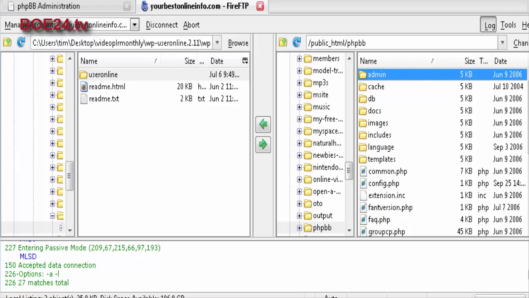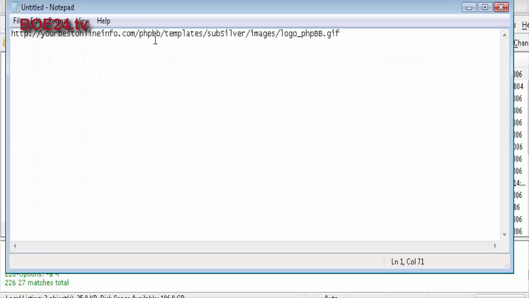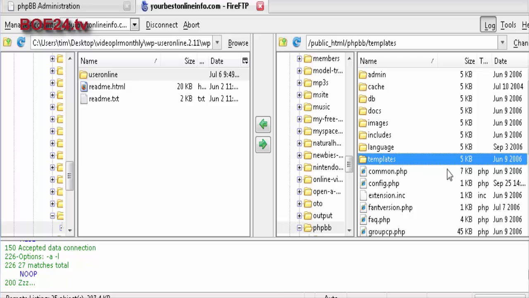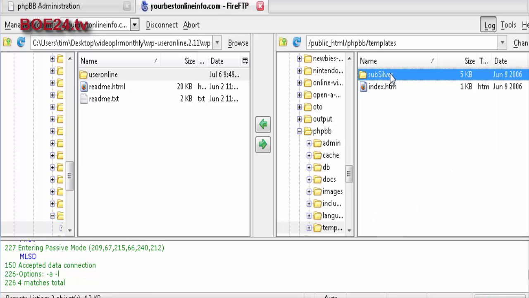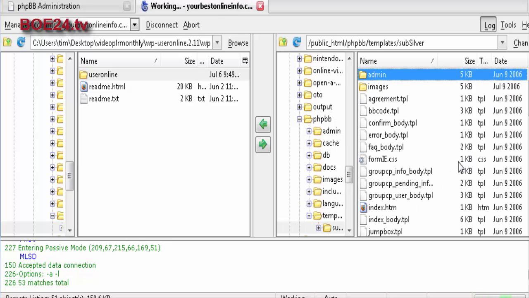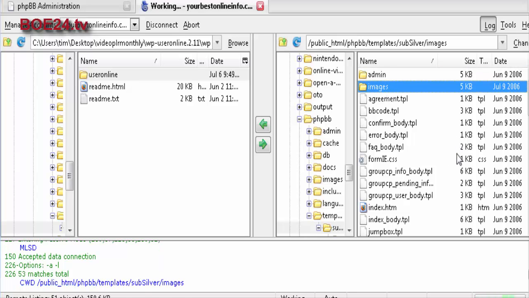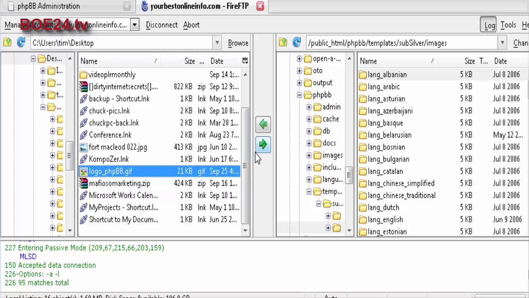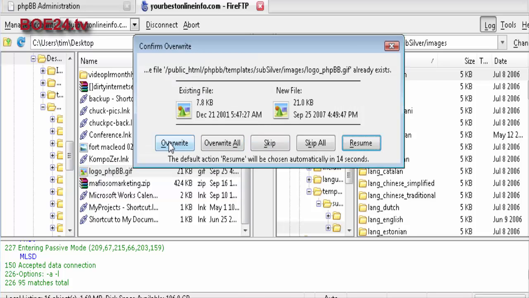Now if we go back here, you'll see that we're in PHPBB templates, subsilver, images. So we go to templates, subsilver, images, and then we just upload our file to there. Here it is on the right, so we just overwrite that.